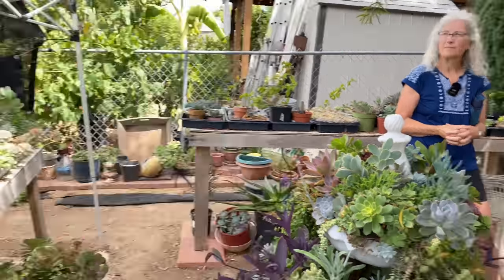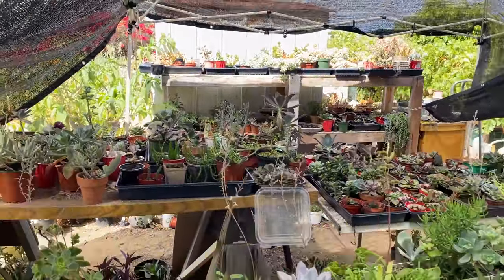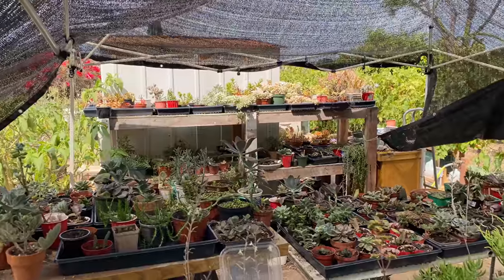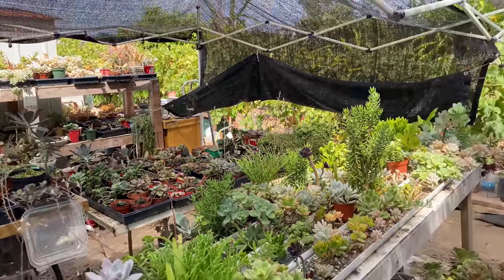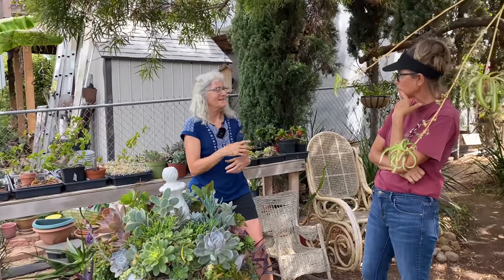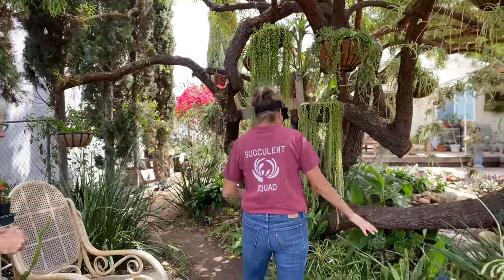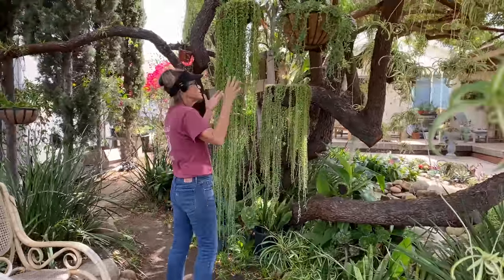Then Carol's propagation station over here, look at that, where she's got all of her cuttings that she's rooting. And then you work these into the garden as needed. We're going to do the front yard, but a little bit more minimalistic. And smart. This is a tremendous amount of work, but see, all of the mixed medium and the shade and the detail.